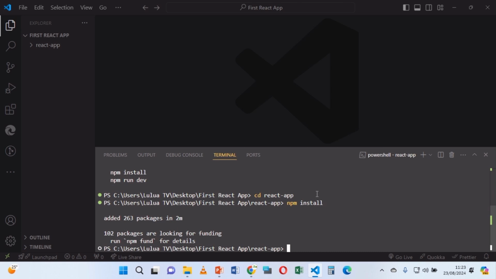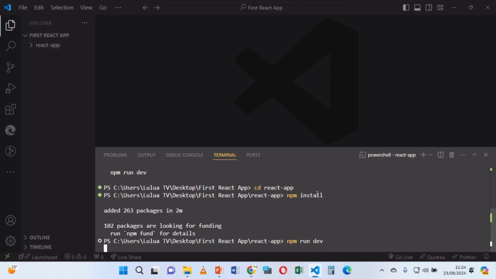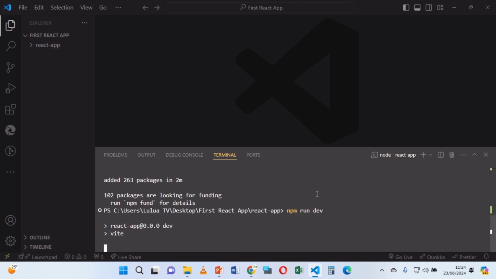Now here it has installed the dependencies, so you can write here npm run dev, so that it can open for us a directory that will lead us to the browser. So you write npm run dev, click enter.